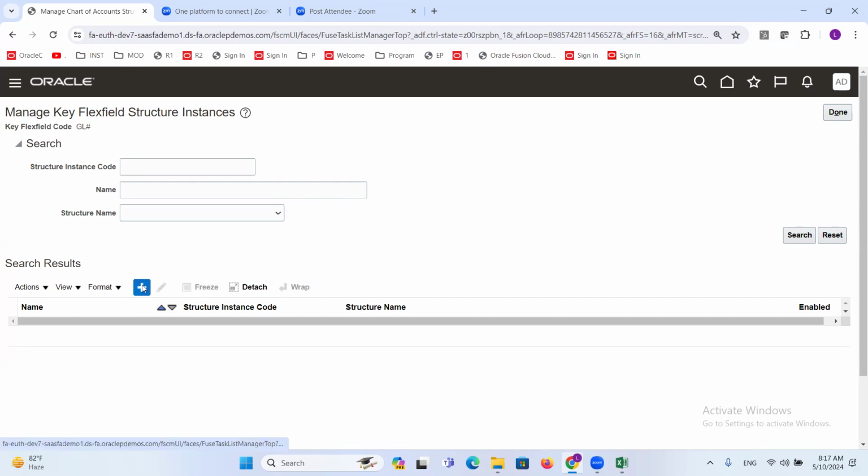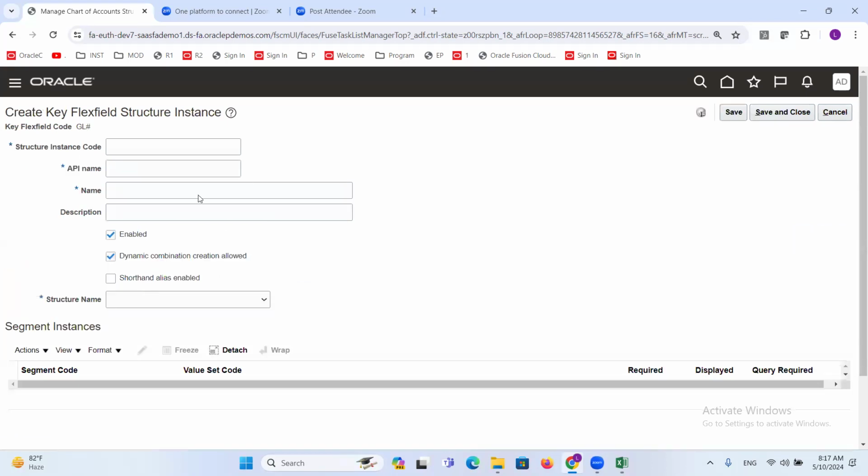Click on the plus icon, provide the structure instance code, say ADP accounting flex field. This is the name we gave for the structure. Generally we use the same for the instance also.